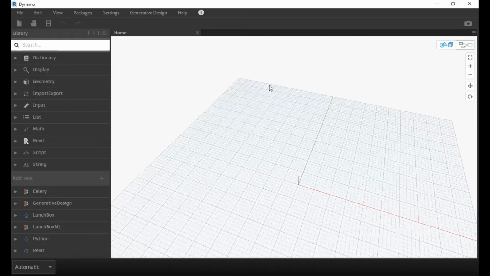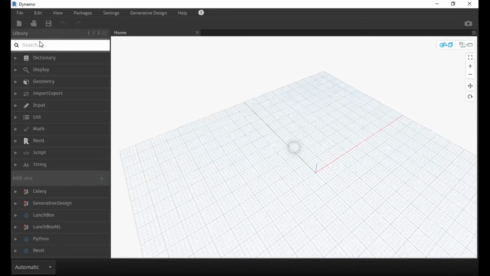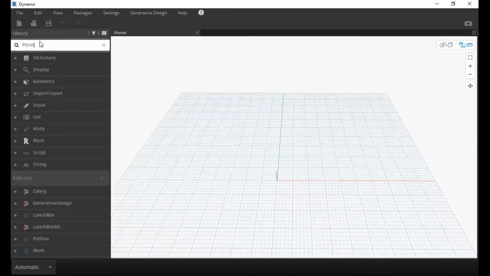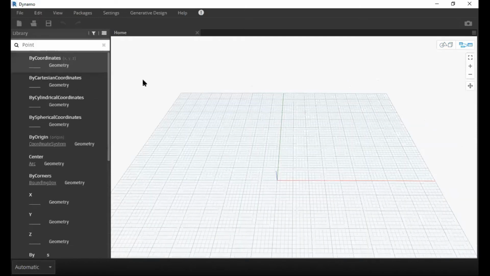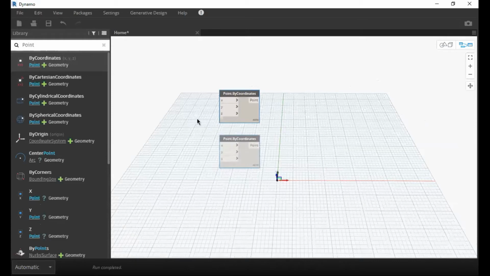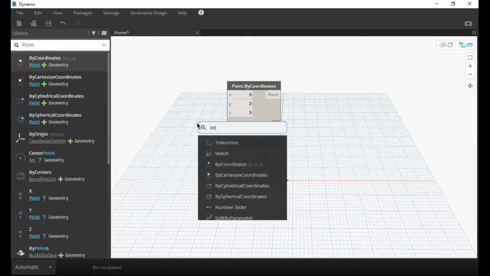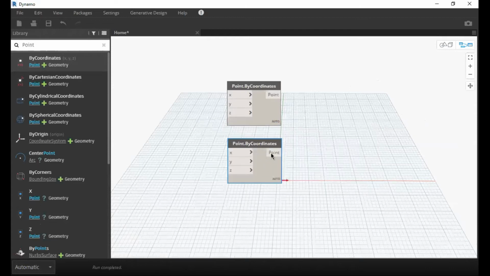It's simple logic. For example, if I just want to create a simple line, I'll just say point. You'd want 2 points in order to create 1 line. So I'll simply do that. Then I can add an integer slider in order to get these points.